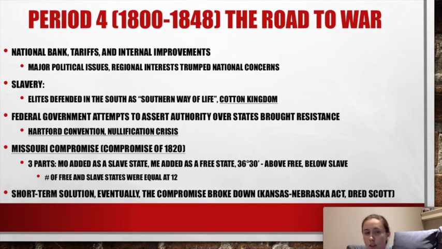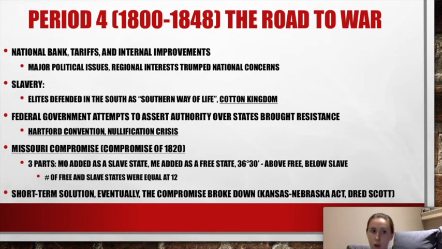You're going to have these debates, and from these debates, we're going to see an increase in sectionalism within the United States. Now, there's a lot of causes for the Civil War. There's not just necessarily one main cause outside of the issue of slavery itself. But sectionalism is going to be a tremendous cause for this escalation in tension, as you have two different regions being developed within the United States that have two different economies and two different ways of lives and two different ways of looking at the issue of slavery.